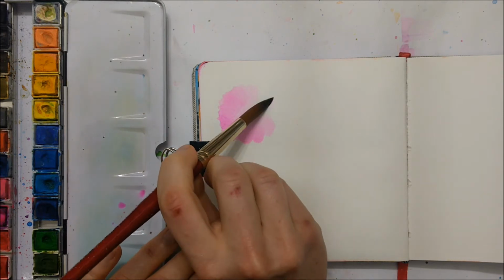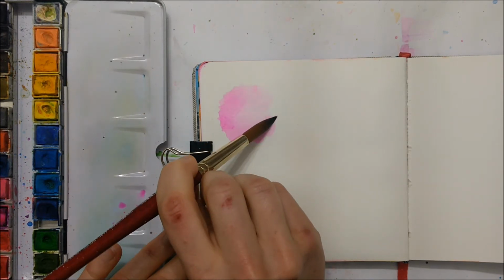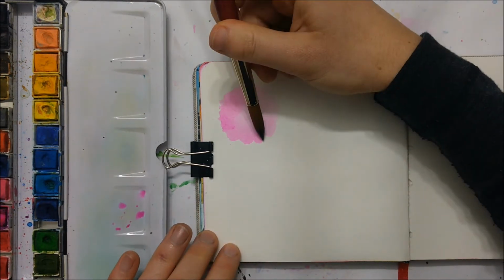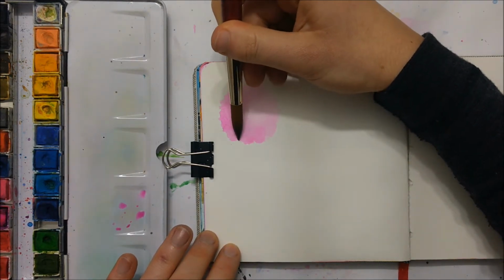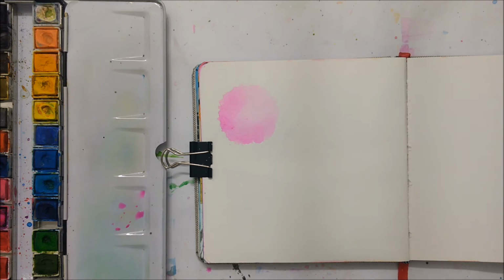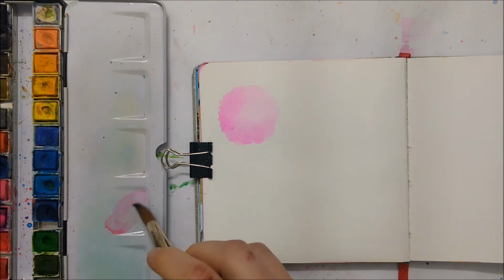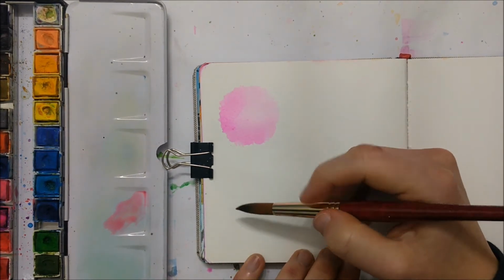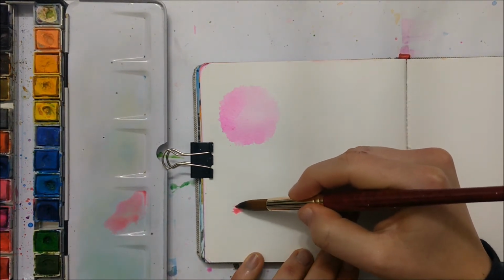So for this first technique, honestly, this was my first time trying to paint carnation flowers, and I really like how it turned out. So basically, you're just going to paint a very rough circle, but the trick is to make the edges very sharp and pointy, sort of like porcupine-ish.